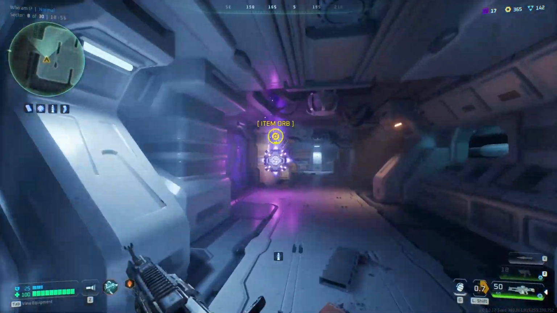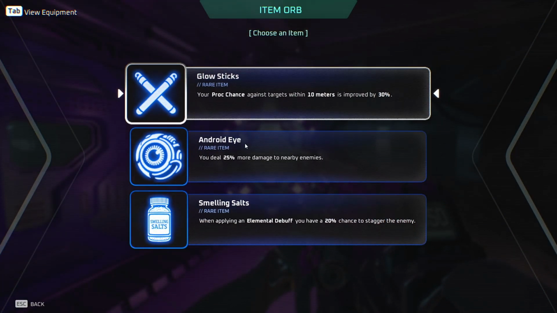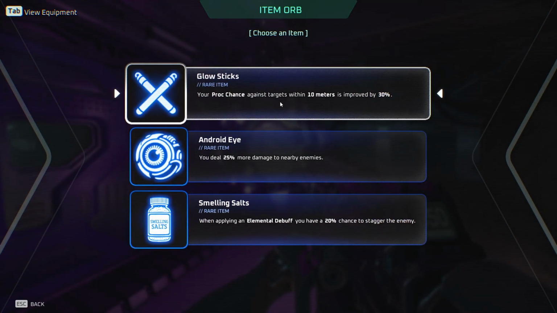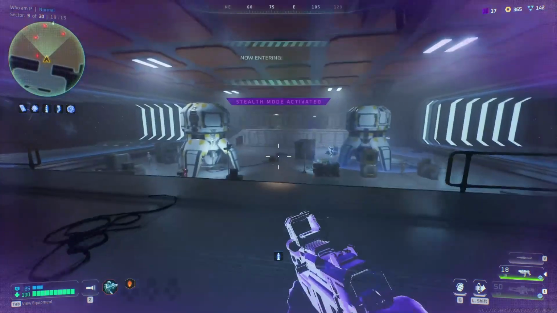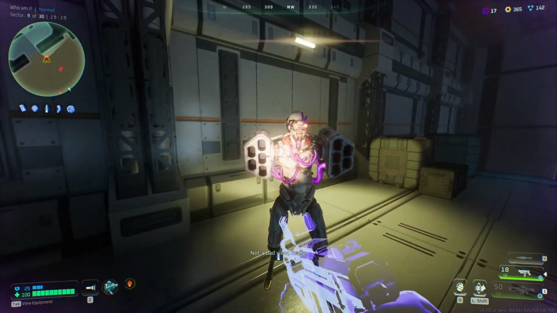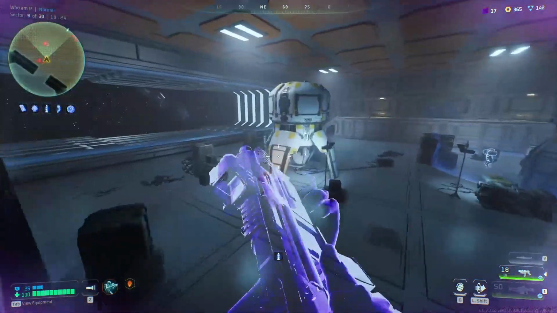Some health. Okay, you deal 20% more damage to nearby enemies, and I've been very nearby. When applying an elemental debuff, you have a 20% chance to stagger them, and your proc chance against targets within 10 meters is improved. I've been dealing a lot of nearby damage anyway, so let's try it. Specifically with the SMG. Oh, hello. You look interesting. You look very interesting.